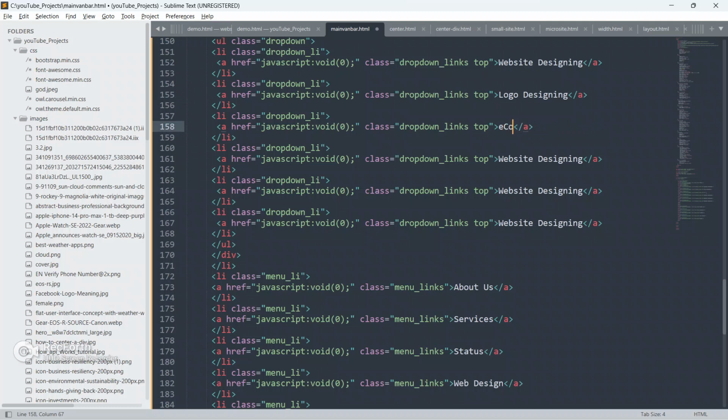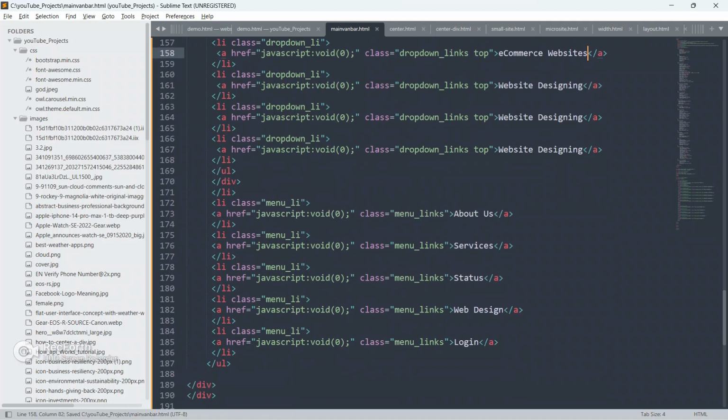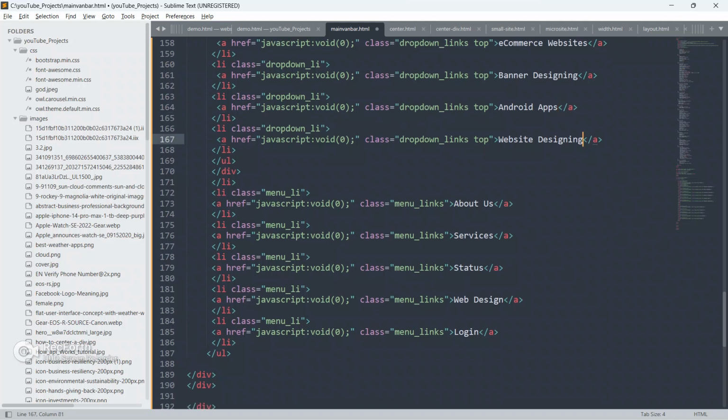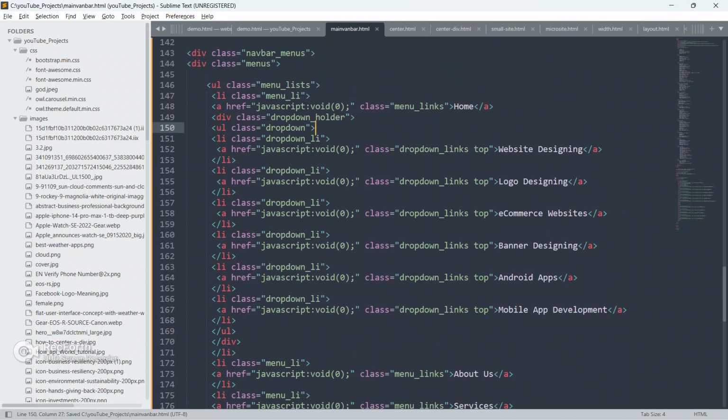Here e-commerce websites, and here change this text to banner designing, and this text to Android apps, and this text to mobile app designing. Okay, mobile app development.